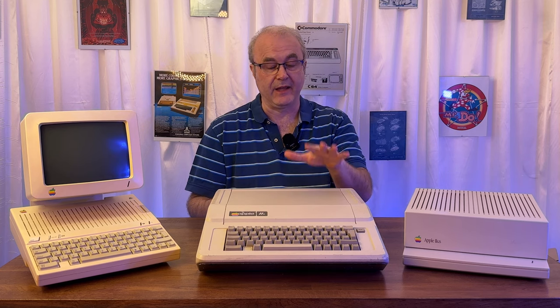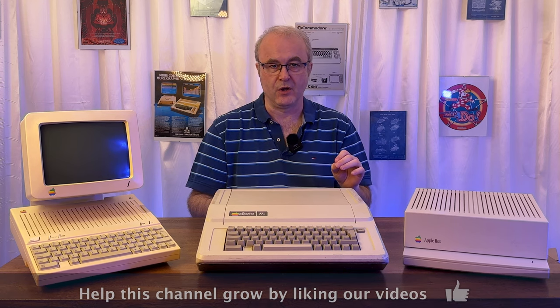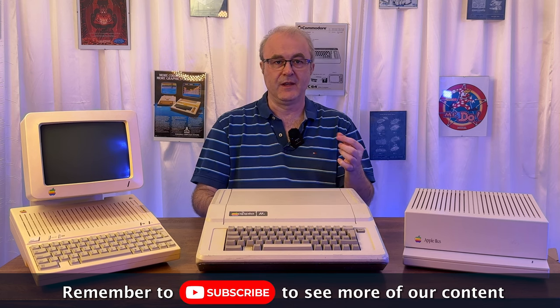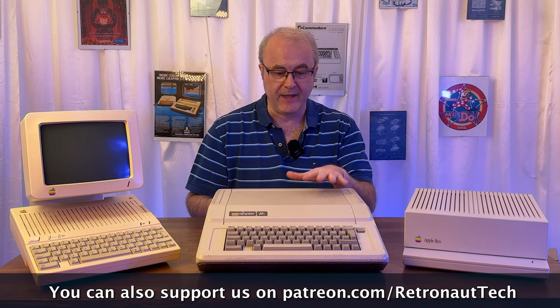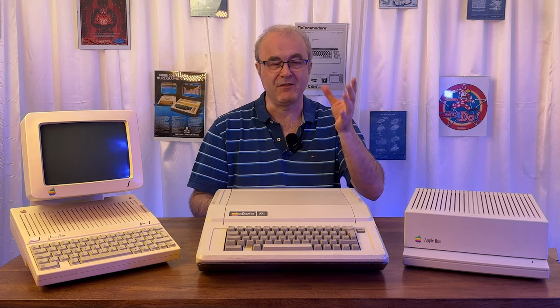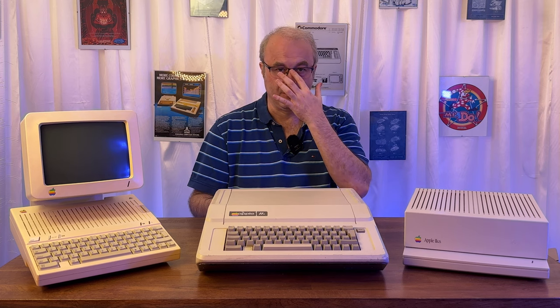I think the Apple II had design and technical features that gave it a longevity far outshining those other machines. Tandy initially had very strong sales of the TRS-80 — it way outsold the Apple II — and part of that reason was cost. But Tandy wasn't really a computer manufacturer when they started. From what I understand, they were actually shocked by how successful the TRS-80 was. Over the next few years they released more machines in the TRS-80 line, but they had a tendency not to be compatible with the original TRS-80, which over time alienated customers.